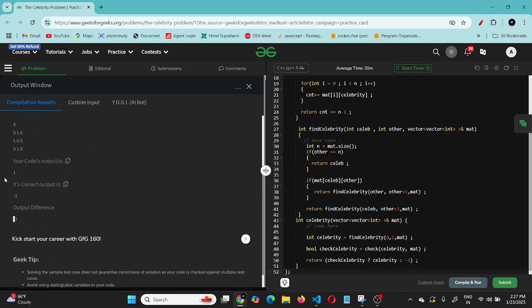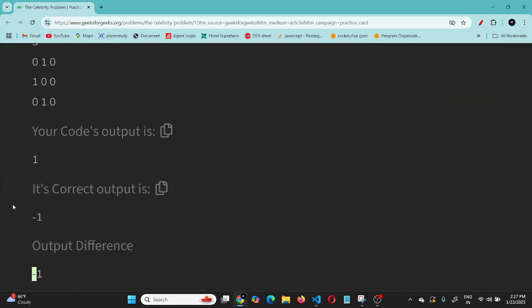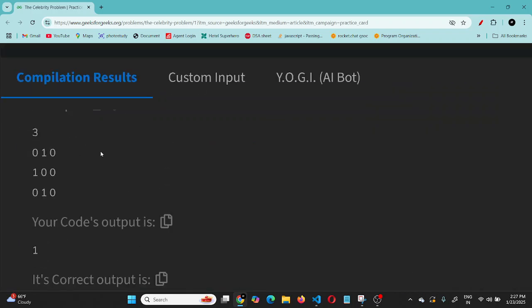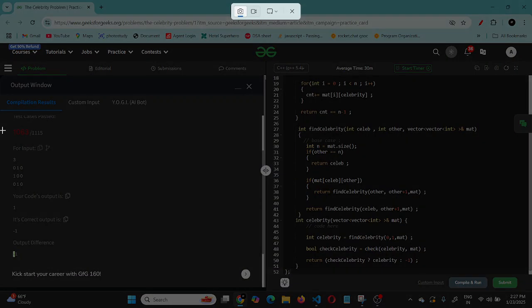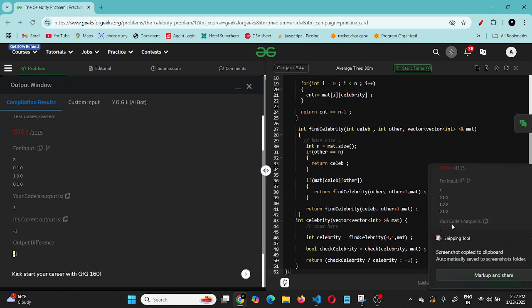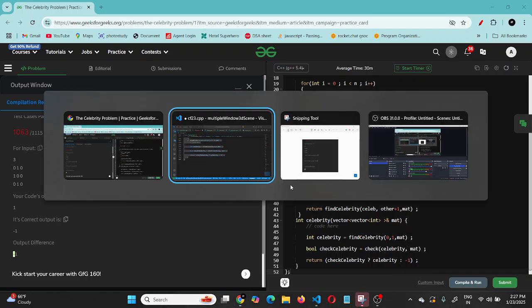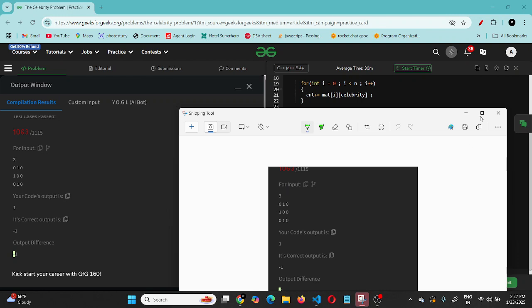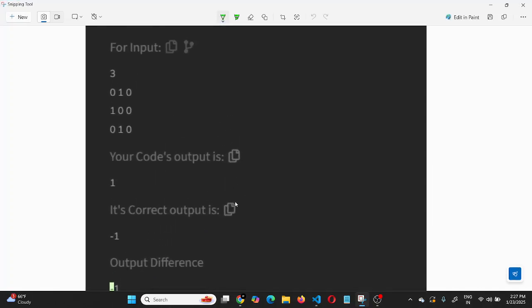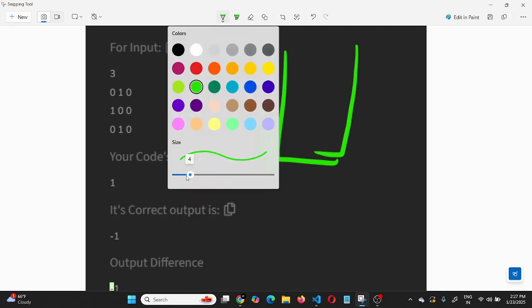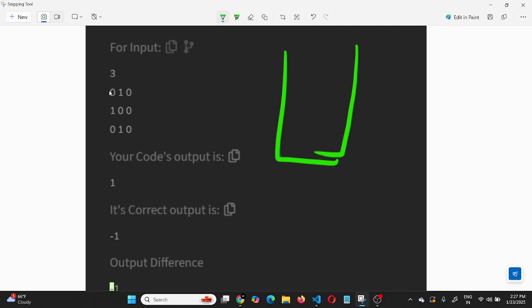It says there is a wrong answer for this particular test case. Let's check it. Let's debug this code for this particular test case.